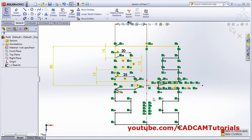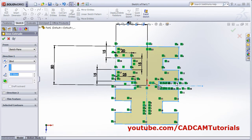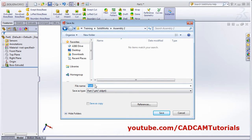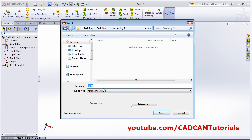When there is an over-constraint, we will remove this coincidence, this collinear. Then this 5 — we don't need this 5 because it is already there. That's all, the over-constraint is removed. Then click on OK. Then give the thickness — thickness is 20. Then OK. Save, and save this part as 421, Part 421. Save.